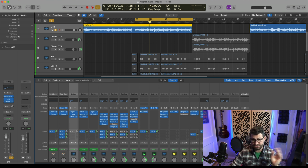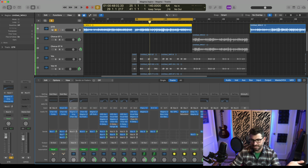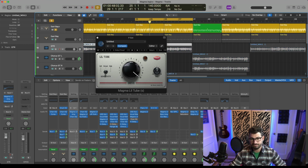Another place I want to show it to you is on this parallel drum bus. I'm sending all of my drums to this channel called PSAT, Parallel Saturation, and I've got the Magma Lil Tube on it, set with a lot of drive and a normal sensitivity. So let's listen to this now, on and off. We'll solo the drums.